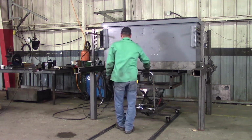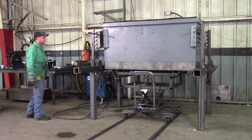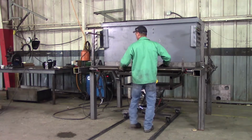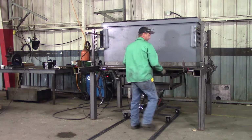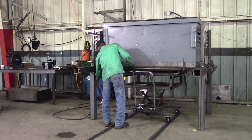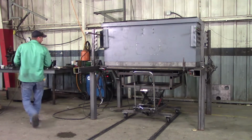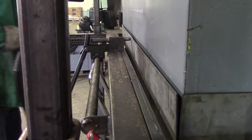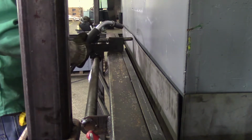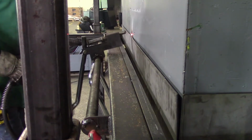Now, with your pan in its desired location, grab your front push bar and put it into place. With your front bar securely in place, we can move on to tack welding. Now that we're all set up and ready to start tack welding, because there's such a bow in the center, we're going to start right in the center. Get a small tack, let it cool so that it pulls everything else out.